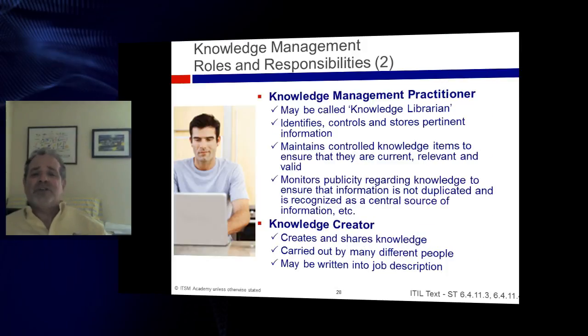We have a knowledge management practitioner. It's sometimes called the knowledge librarian. This is the person that identifies, controls, and stores pertinent information, right? Maintains control of the knowledge items, ensures that they're current, that they're up to date, and that they're accurate. We have a knowledge creator, and many people play this role, right? And they create and share their knowledge. And this may be part of your job description.